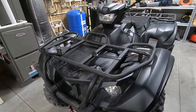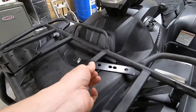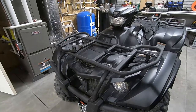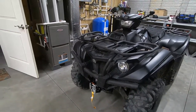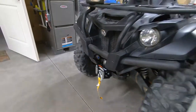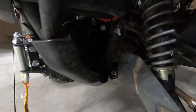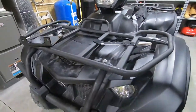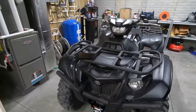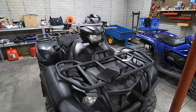I'm sure somebody in the comments will have a great idea of where I could have mounted that, and I might move it later — this is just the best thing I came up with. If you don't have a leftover bracket, you could easily make one out of a strap of metal or even zip tie it in place. The fit and finish of the plate and the Super Winch itself are really nice — the only shoddy part is my own handiwork. Let me know if you would have mounted the solenoid down on the winch plate or if you think I was better off mounting it up high and out of the way. If you have suggestions to help folks mounting their own winch, definitely leave that in the comments. Thank you all very much for watching — have a fantastic week, everybody!